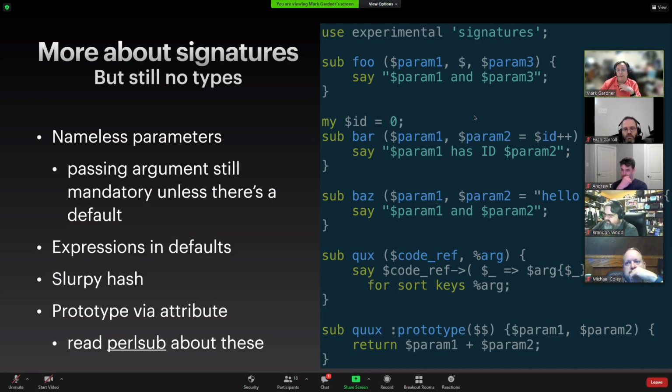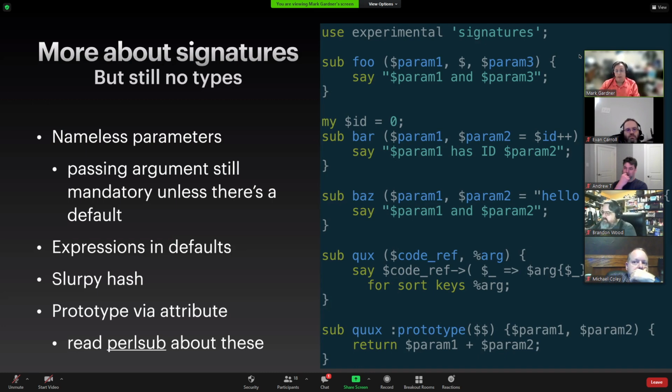So that's kind of nice. You can even have it use the parameters that you previously took in the call, such as the baz function there, where it says hello param1 as a default for param2. That stuff works.